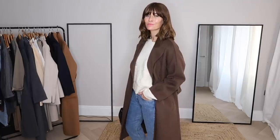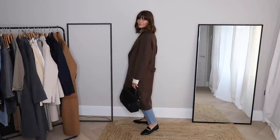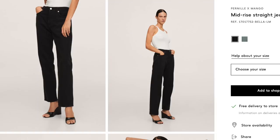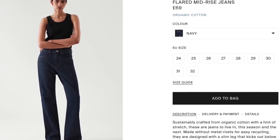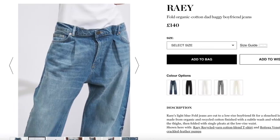A bit like the loose trend in trousers, denim is decidedly more on the baggy end of the scale this season. Though as I often say with denim, I really wouldn't worry about what's on trend or not — go with what suits you and what feels flattering on your shape first and foremost. I tend to live in jeans more than anything else, so the last thing I need is to feel uncomfortable in them. I've scoured the high street and beyond for the best deals in all different denim styles, from skinny to straight, cropped to wide leg, and my favourite barrel shape too. Forget the trends and follow what you love — it'll have the best overall effect on your outfits in the end.